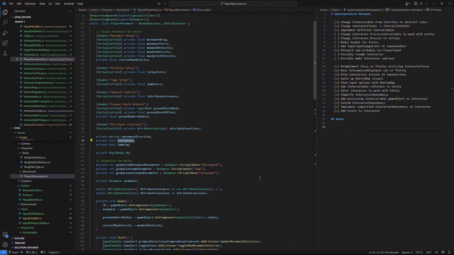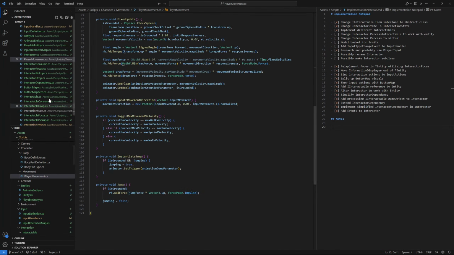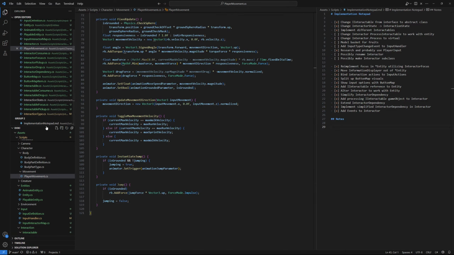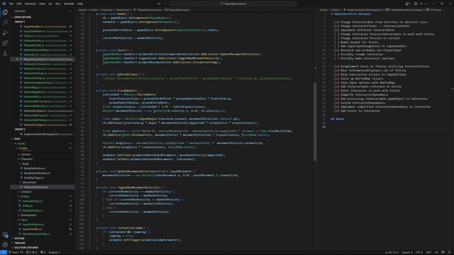But is grounded is probably better located in body, I suppose. Anyway. Okay, so jump could definitely be its own action. That would be very cool. And then you have sprint.